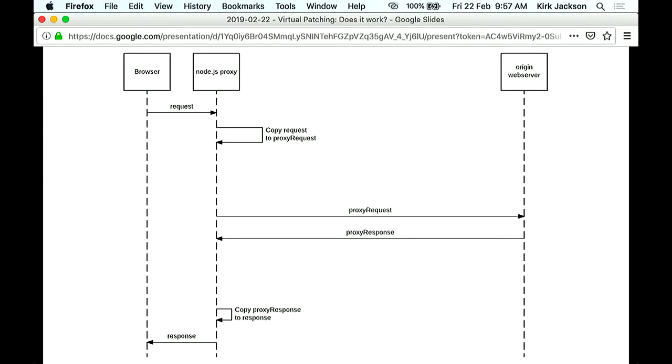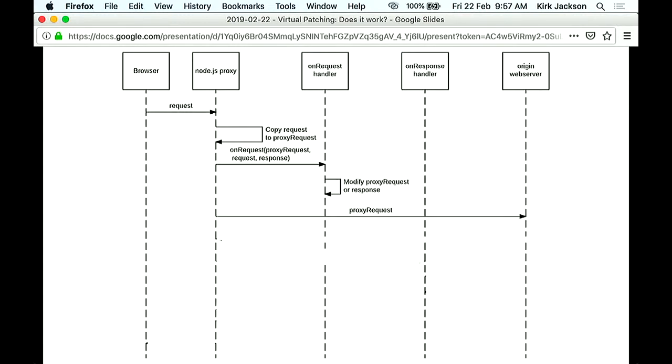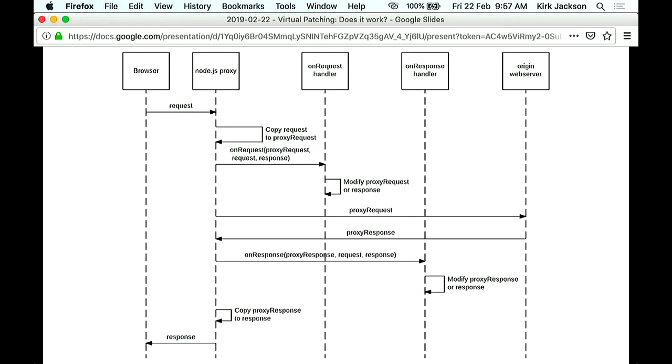And then what I do is, for each vulnerability, I make another handler, a function, for handling requests and handling responses. So each handler basically gets sent the request, it does what it needs to do, it sends it back to the central thing, which passes it to the next handler, passes to the next one, and then it eventually gets to the web server and the response comes back and gets modified the same way.